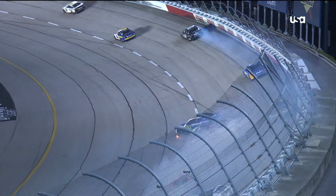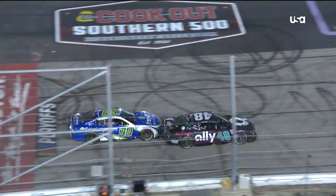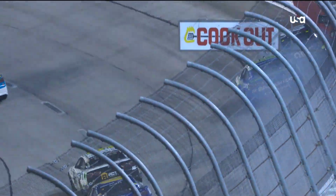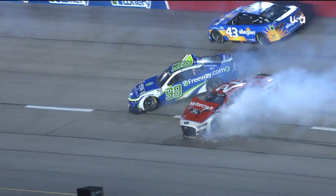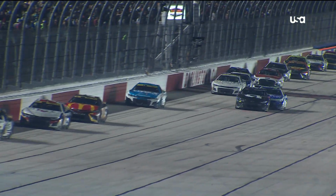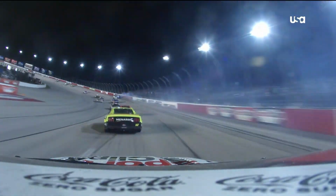I get the first block. The second block's ridiculous. You block a guy to the inside, that's fine. Guy turns to the right, and then you block him on the right again. That's just not good. So I agree with you. I don't put that on Suarez at all. Bowman, if he wants to turn left and run him down to the bottom, that's fine. But then you wrecked yourself. You turn right, and the guy is next to your right rear bumper, in my opinion. So I get where Bowman's at here, but you just drove across the 99's nose going back to the right. Is that how you guys see this? Right along with Denny Hamlin.